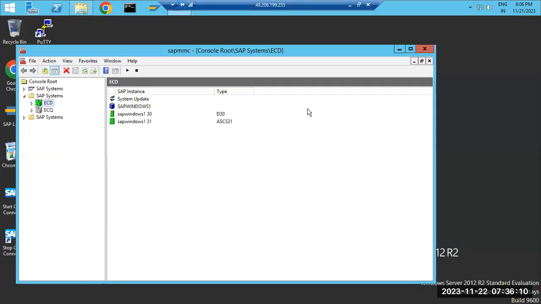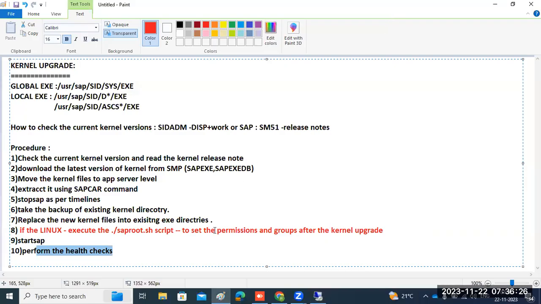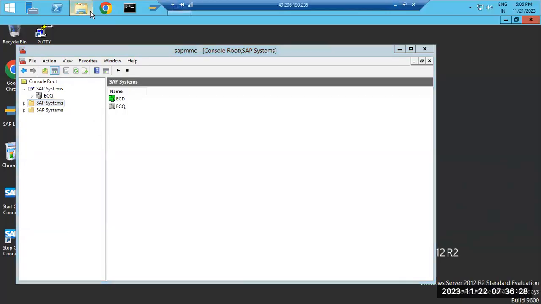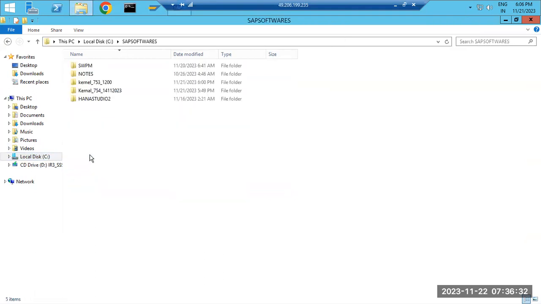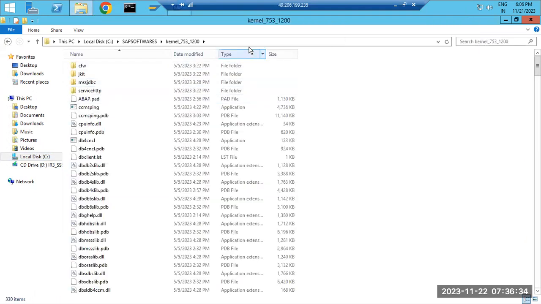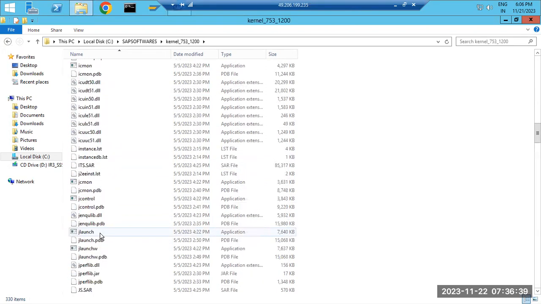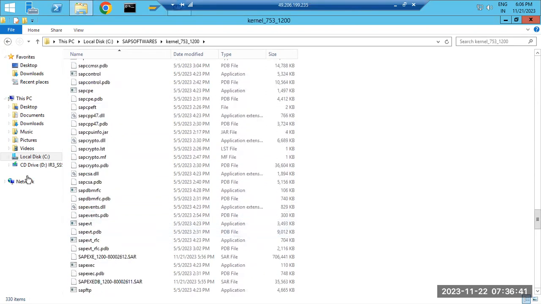And sir, when we are extracting the files on the command prompt, are the files automatically coming into some folder, or do we have to copy the files and move them? How will it be moved here? So when you extract the files here, in C, SAP softwares, SP53, then in the same folder only it gets extracted, right? It won't go to the other location.